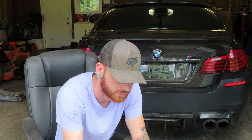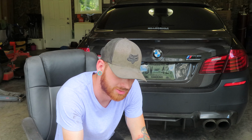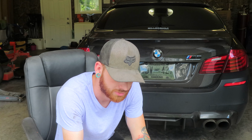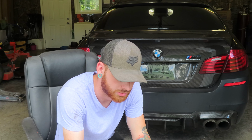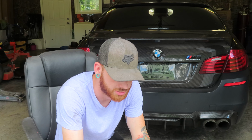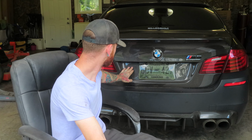The OEM carpet does not line up with the holes that they have pre-drilled. The OEM toolkit hole is not large enough for the toolkit. There are a lot of issues, especially the water issue. For the price that I paid for this trunk, I'd expect it to fit a lot better at this price point, and since it went through the quality control inspection and the large indentation was somehow just not caught. How does this get through quality control?